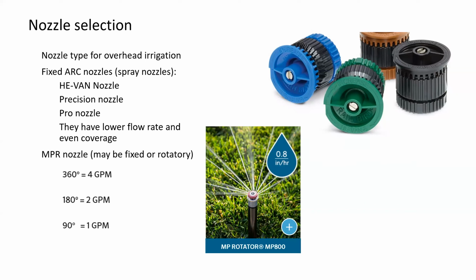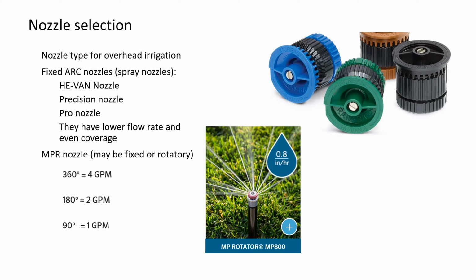Now there is this other type of nozzle known as MPR, or mixed precipitation rate nozzles. What this means is, say you have a nozzle that you can customize your arc. When you are using it at 360-degree to just apply water everywhere, the output would be 4 gallons per minute. But say there is a condition where you just want to change that arc to 180-degree. Now a conventional nozzle would be pumping out 4 gallons of water in 180-degree, and the same 4 gallons of water in 360-degree.